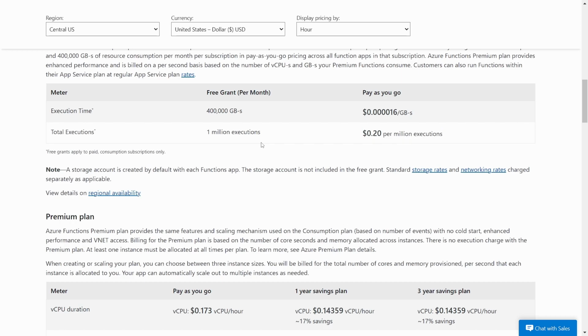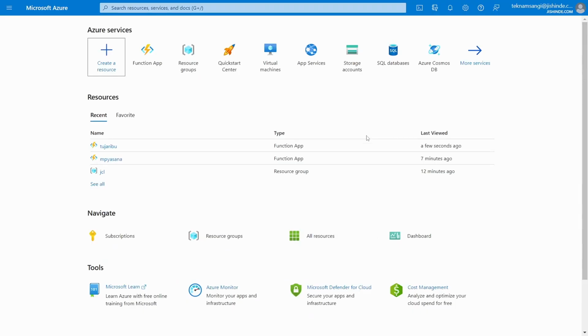If you are using the pay-as-you-go subscription, consuming what you want, you have a free grant of over 1 million executions, and you'll only pay $0.2 for each extra million executions. So that is basically almost a negligible amount, considering the availability and the power that you can create. And the platform enables us to focus on just creating the function, not any other thing like where will I host it, the virtual environment, just the function.